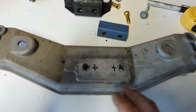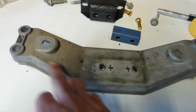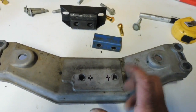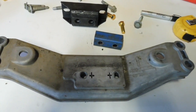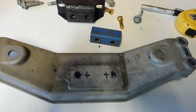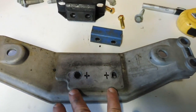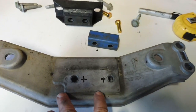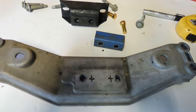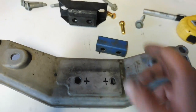Now you will notice that it doesn't sit in the middle of this cross member, and even the 4L65 one doesn't either. Now I put this under the car, and naturally where it all wants to sit is actually to one side, so I'm guessing that that's what GM designed it to do for some unknown reason. But I'm just going to stay with it. If they did it, I'll stay with it. It's only a little bit out of centre, probably 15mm out of centre, but it might have something to do with tail shaft sinking and all that sort of stuff. So off centre, marked it, so I'll drill these and then we'll sort of dummy assemble it.